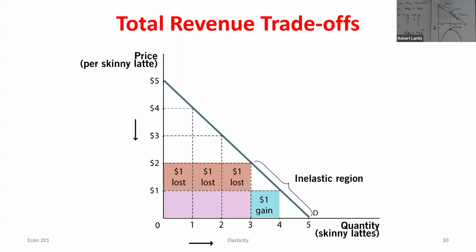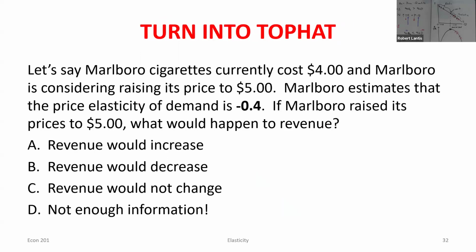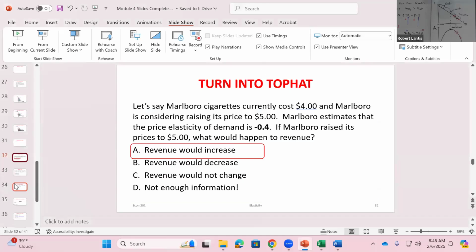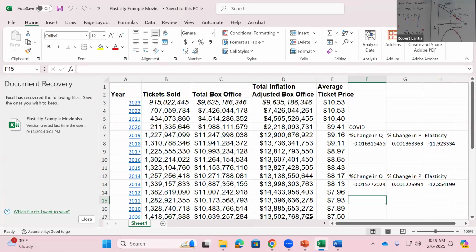Okay. Any questions on that before we keep on moving here? Okay. I jumped the gun and already drew this out for us, right? This relationship between elasticity, price changes, and total revenues. I've got some questions here that we'll eventually go through.